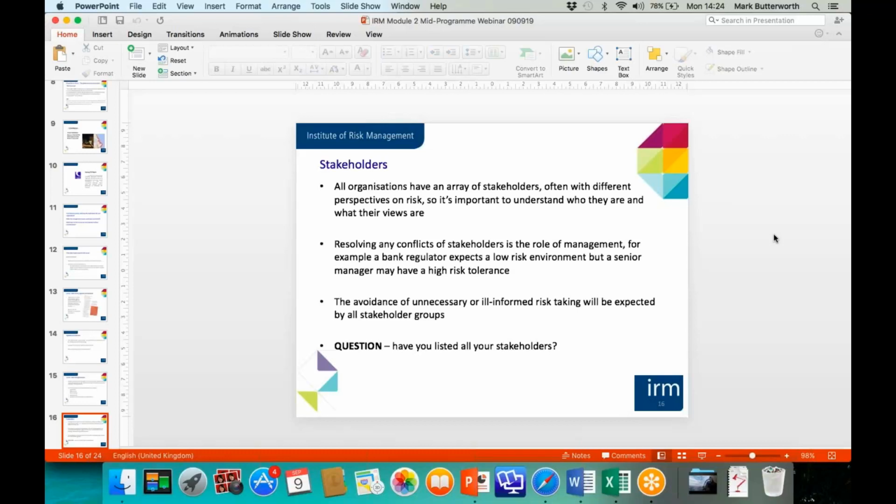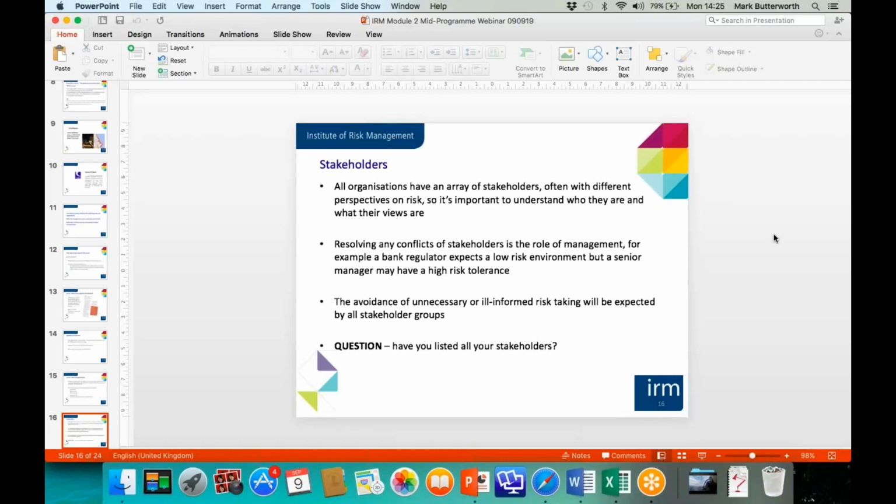Going back to this point about working in a regulated environment, the Bank of England and the Prudential Regulation Authority and the Financial Conduct Authority for banks and insurance companies like to see, generally speaking, low, well-managed risk for those organizations to take. They're a stakeholder. But the shareholders may actually want an insurance company to go out there and take big and exciting risks, because they like to feel that they're the areas where the best returns can be obtained, albeit at the risk that in a really bad year the insurance company may fail. So resolving conflicts of interest, if you will, of stakeholders is this key role of the management team within corporate governance. And so understanding the nature of the risk is absolutely vital for the senior management team.